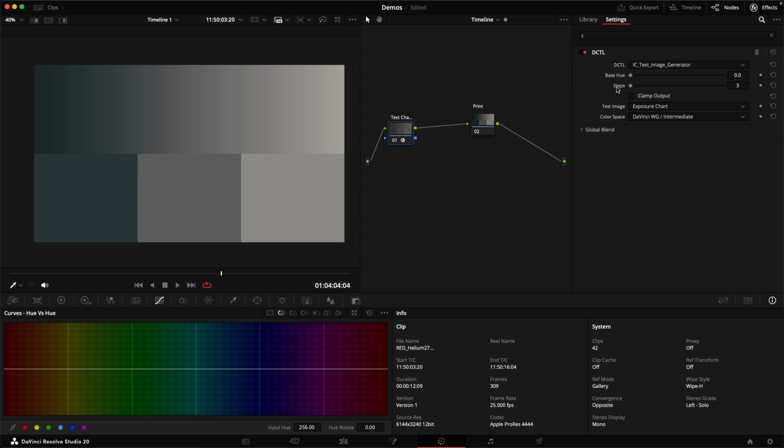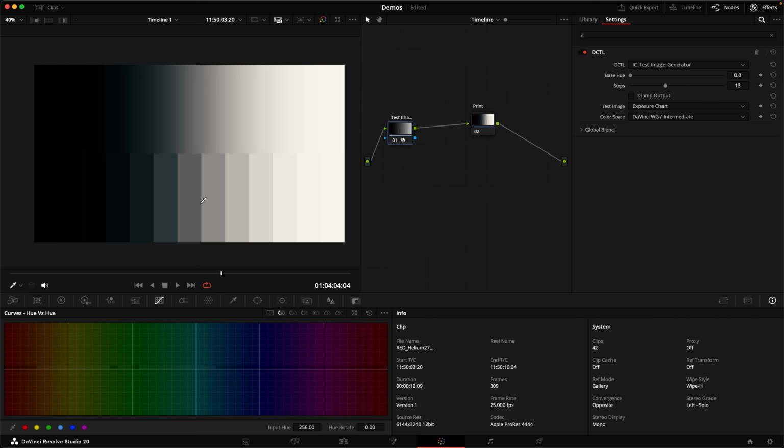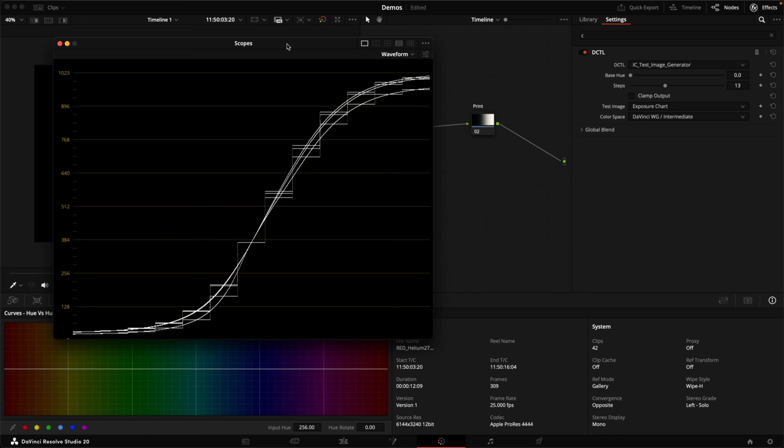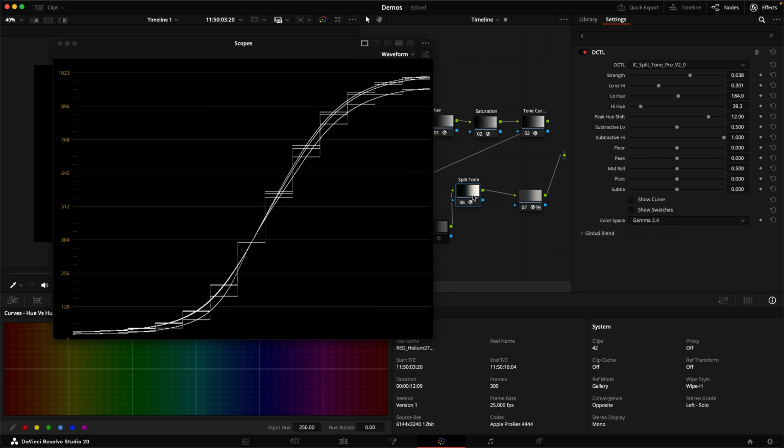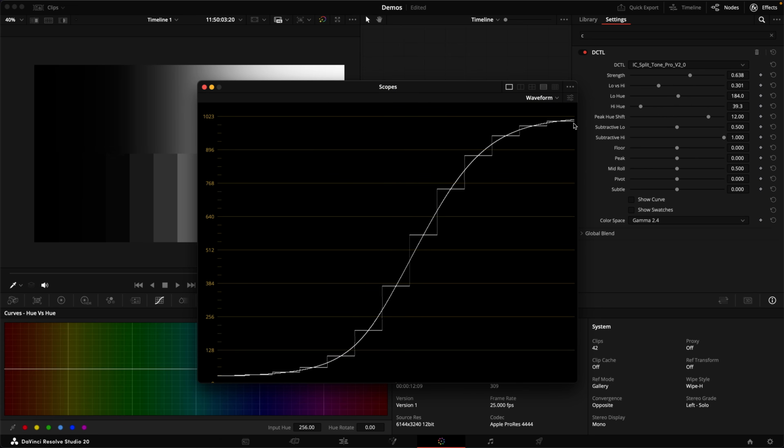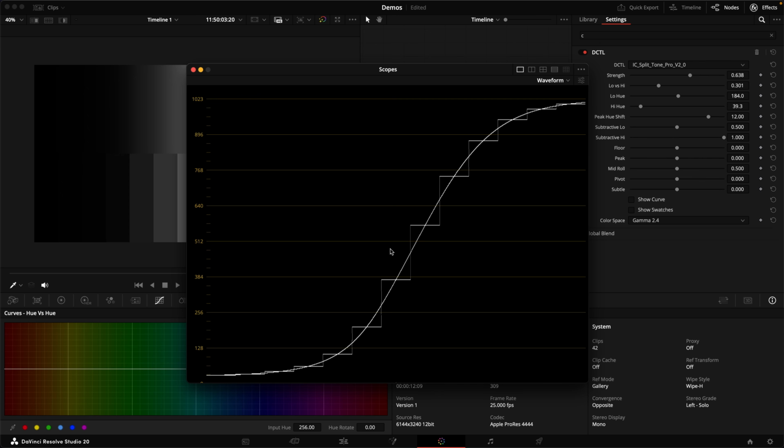And the great thing is this really allows you to verify what your look is doing. I'm just going to turn off the split tone for now because it makes it a bit harder to see. But now we can see our entire image formation system. We can see our look, so the creative tone curve, but we can also see the tone curve that our DRT is adding. And what this allows us to verify is how many stops of dynamic range we're preserving throughout our entire system.